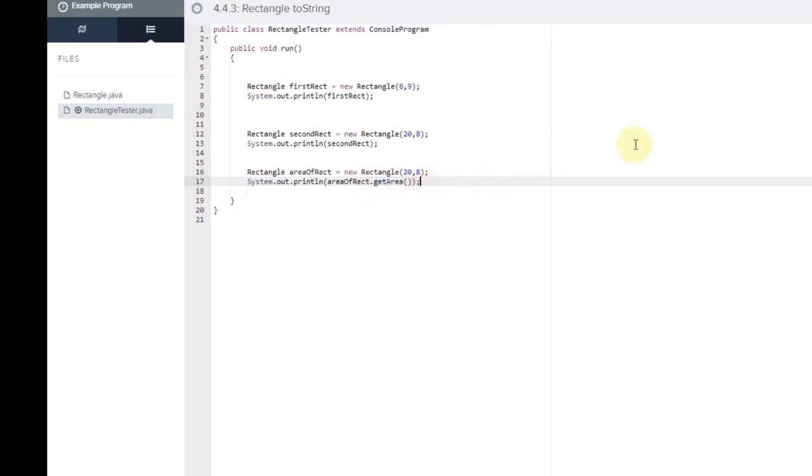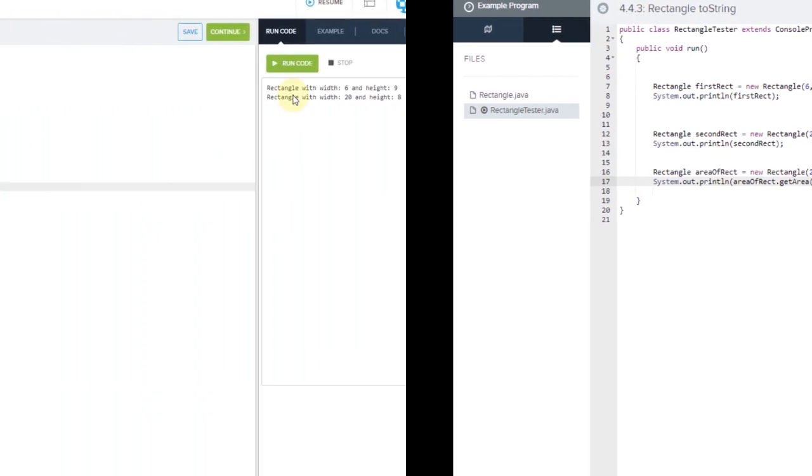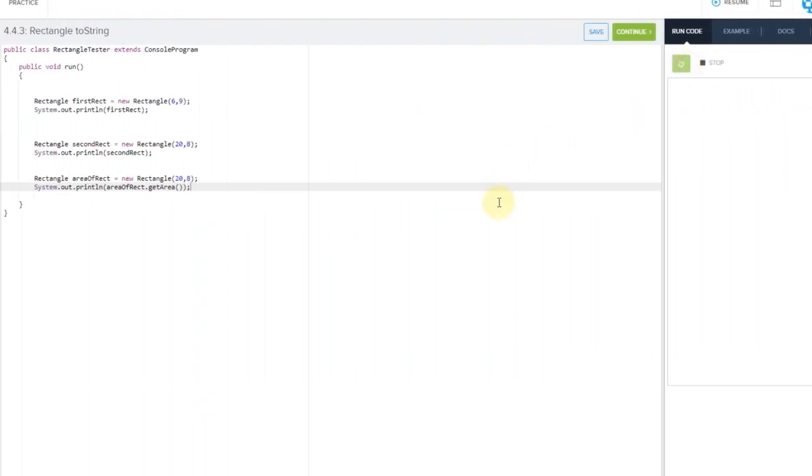That's why. Let me see what's happening here. Do you see? It gives the result of this one.